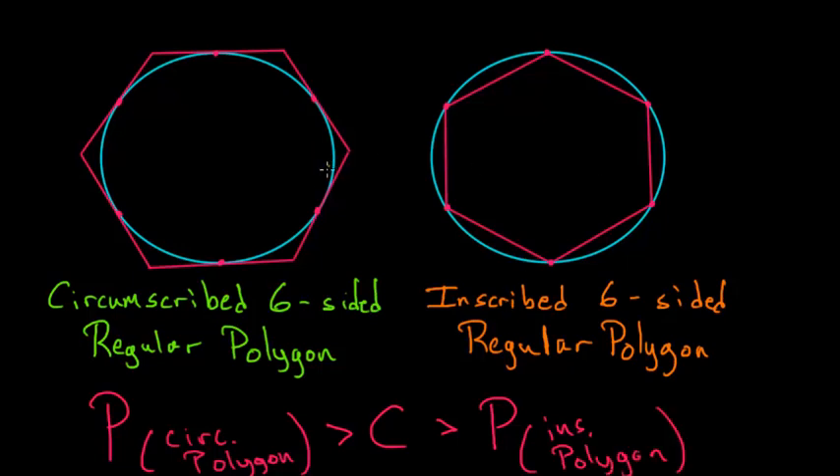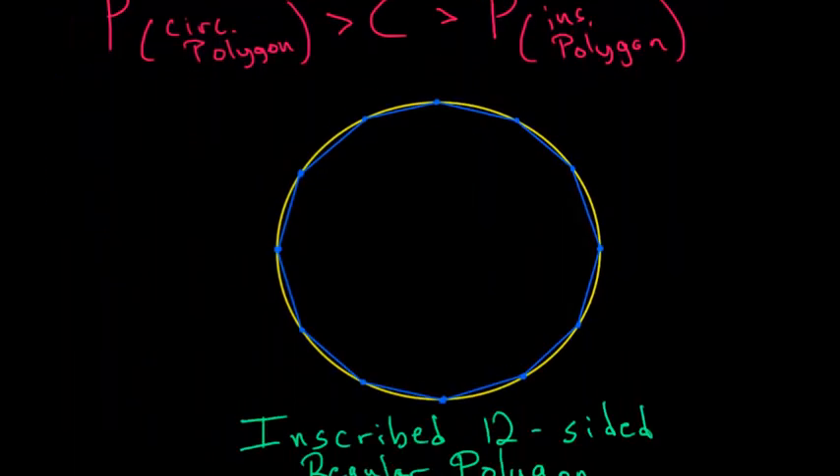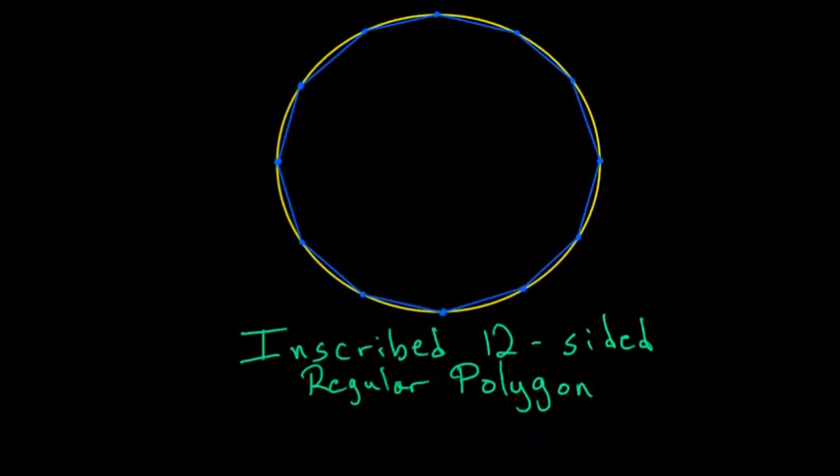So with these two circles, Archimedes was able to find an upper and a lower bound for pi, since if we set the length across the circle equal to one, then the length around is just pi. And by using larger and larger polygons, the estimate for the upper and lower bounds of pi becomes more and more accurate. So he starts with these six-sided polygons and then doubles to a 12-sided polygon, for both inscribed and circumscribed polygons.